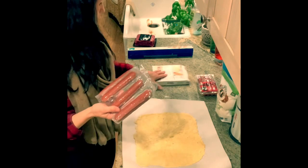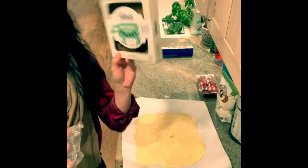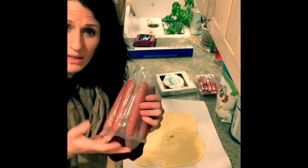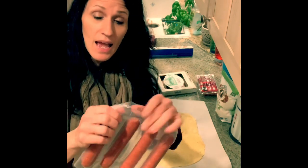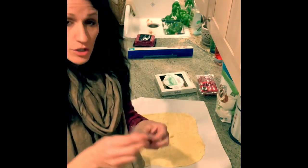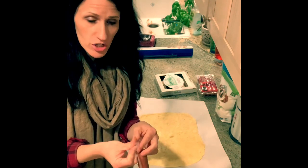These are cool hot dogs. These are really cool because they come in boxes of four — they're minimally processed and they come in individually wrapped ones. So if you just want one for yourself, which oftentimes I roll up in a tortilla with cheese, you can just have one. You don't have to open the whole package, so that's pretty cool.